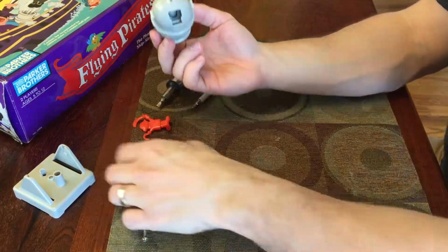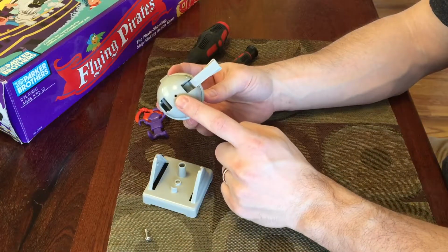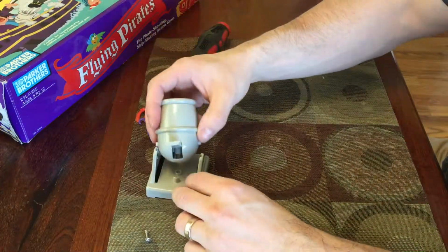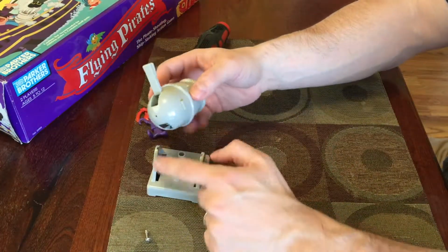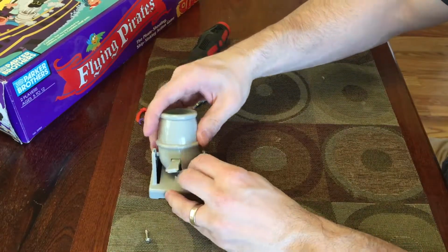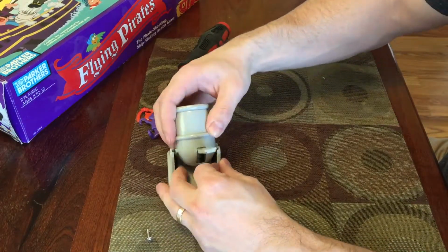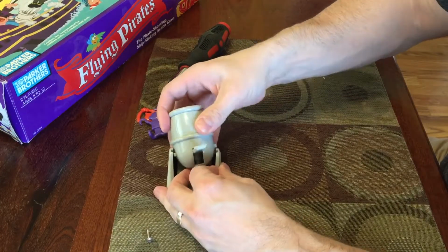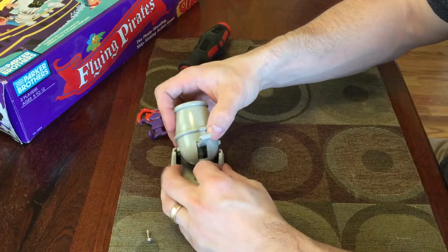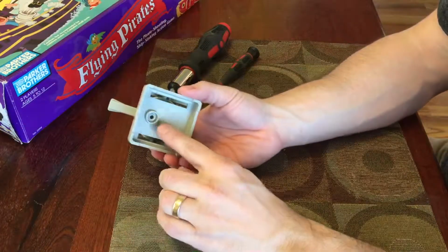it goes back together. Then we take our base, and what we want to do is this hole here needs to line up with this hole here. So we go put it together like this. So these tabs go in here, and this goes in the bottom. So we just flex the tabs on the side, flex the support arms out of the way until it gets back in position. Come on. There we go. So we're back together now. We replace the screw in the bottom.